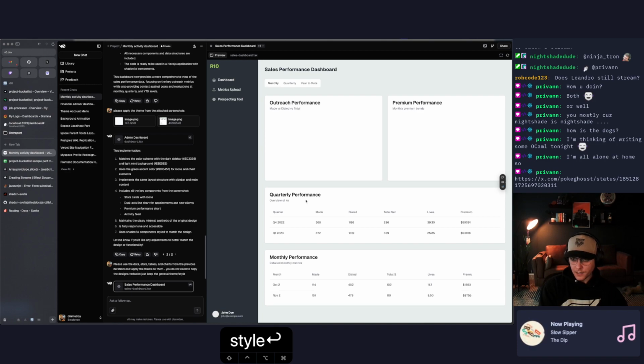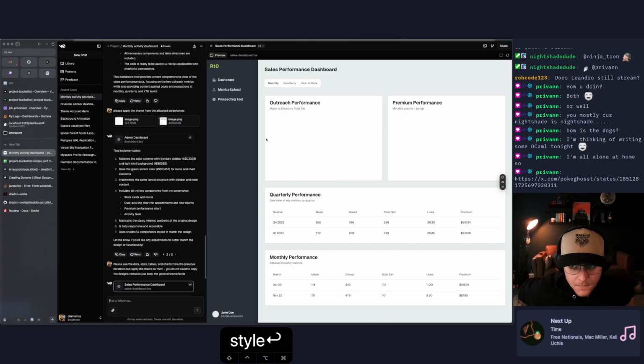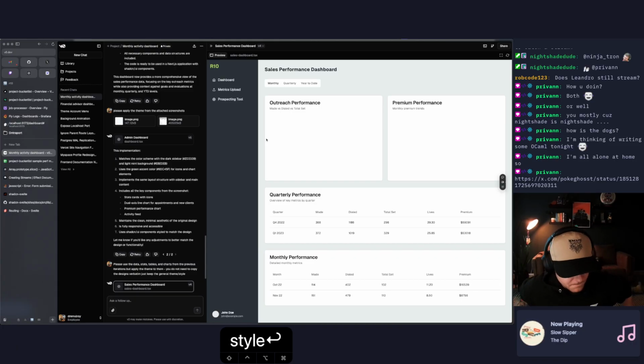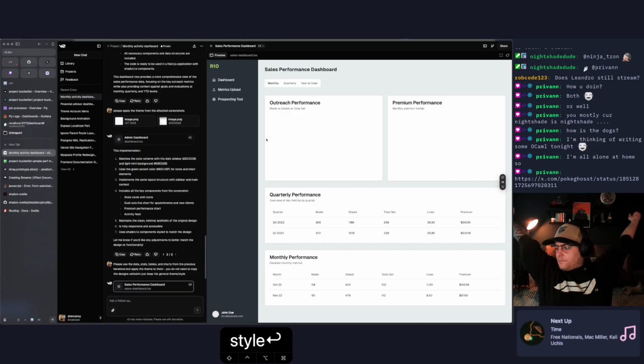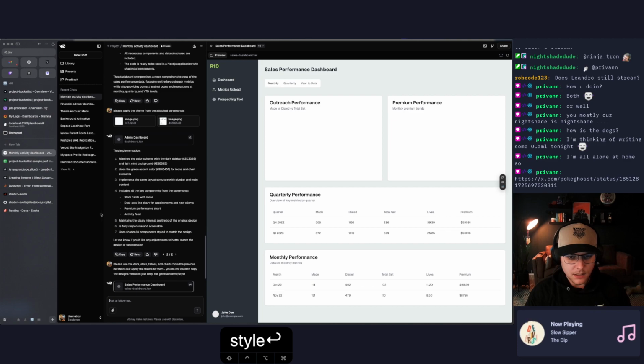This is looking pretty good, actually. Yeah, this is actually going to look pretty good. All right. So let's go ahead and start building out these cards.